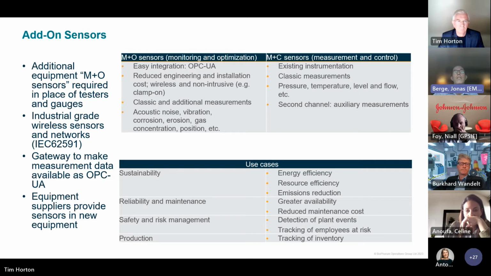Additional sensors are installed on the equipment and integrated into the analytics software. Wireless sensors are typically used for the additional measurements, because they are much easier to deploy in an existing plant. Sensors based on the WirelessHART industry standards are easy to integrate with analytics and other software from multiple vendors using OPC UA. Next, please.